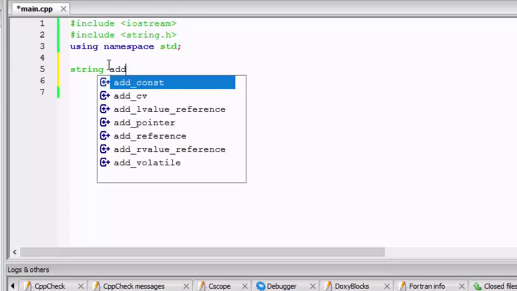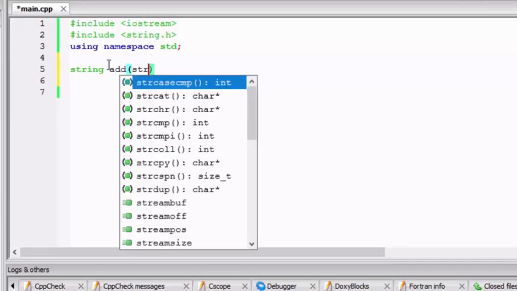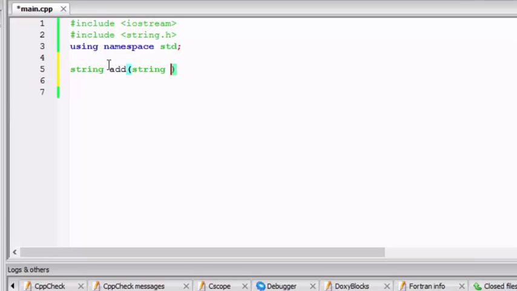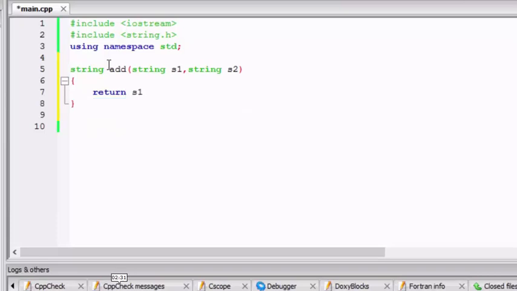So let's take the string add function. The first argument is string s1, and the second is string s2, then return s1 plus s2. The addition of both the strings will be returned.